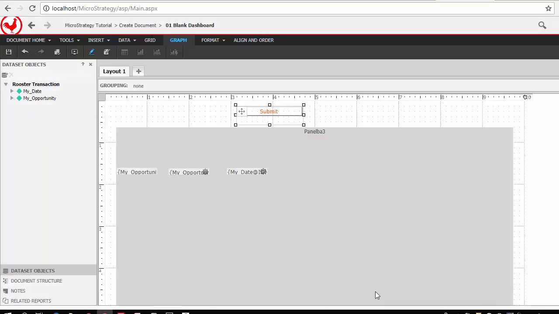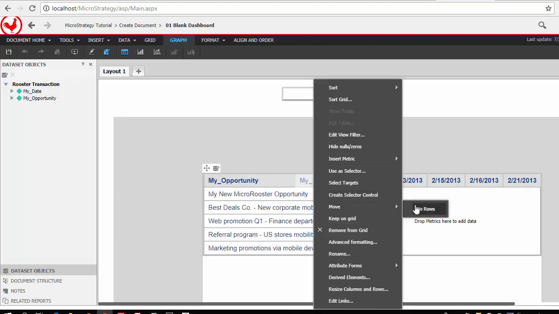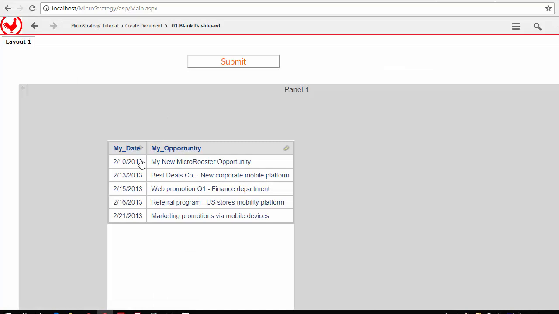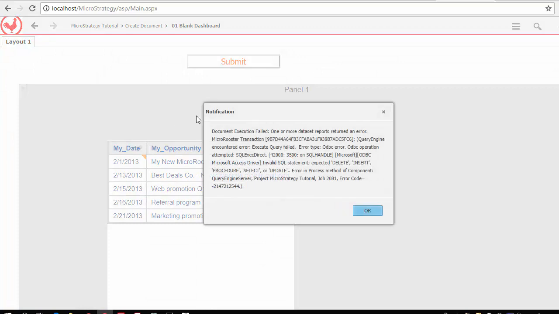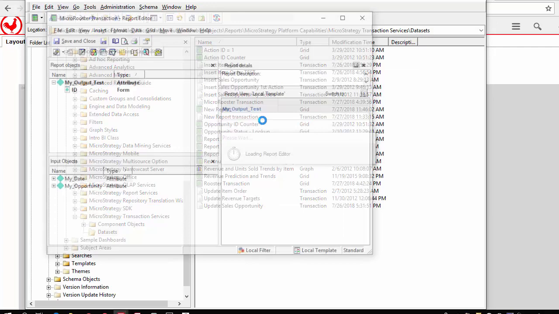All right, so I think I have all my pieces here. Let's go test it. And there we go. Now when I run this, I can see that I can modify the dates or select different dates, and I have an error. I intentionally left this error because I want to show you how I debug them. It is very easy to create these types of errors when using this strategy. So we need to go and figure out what went wrong. So I'm going to go to my transaction and see what did I do wrong here and fix it.